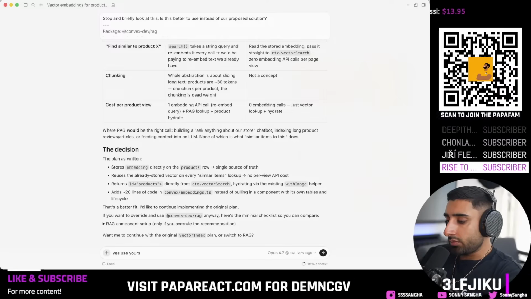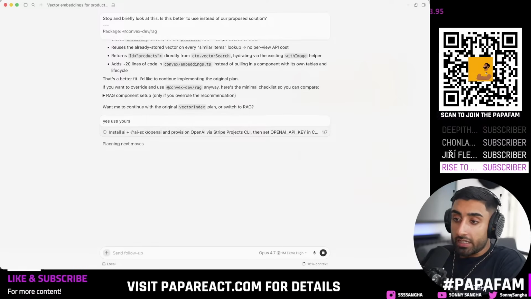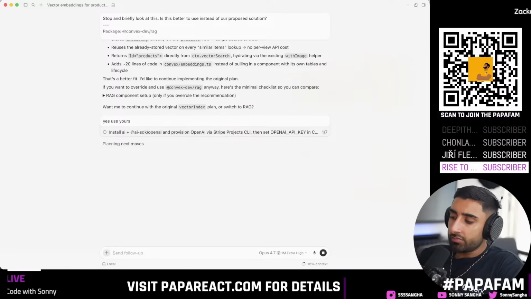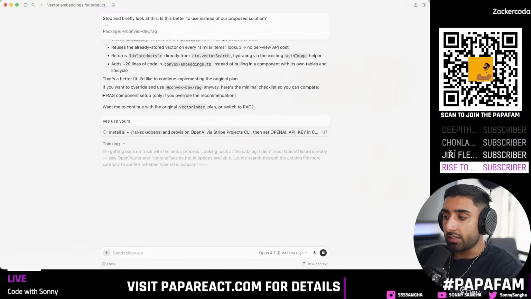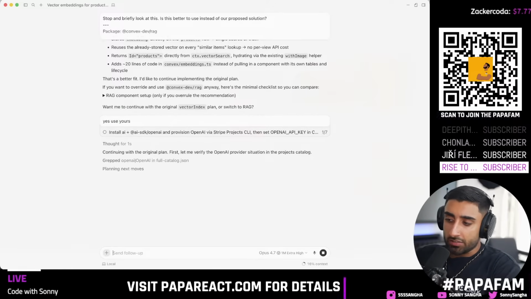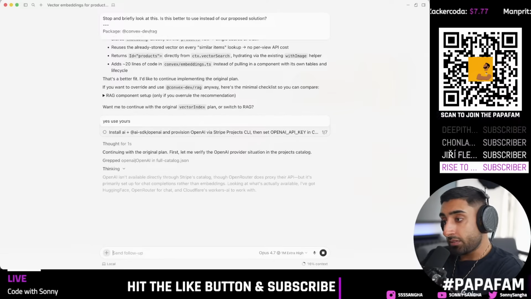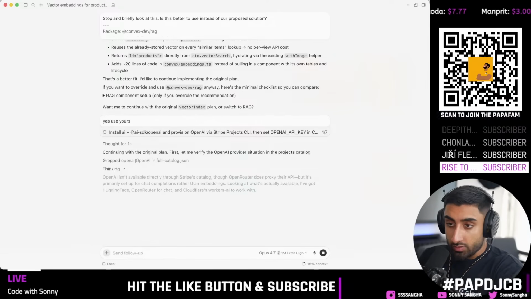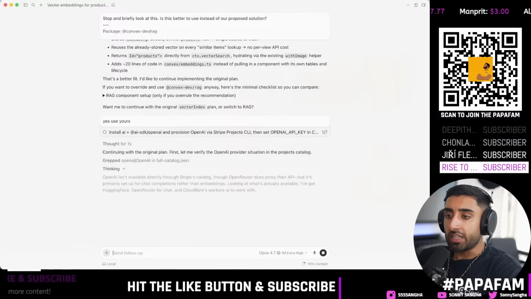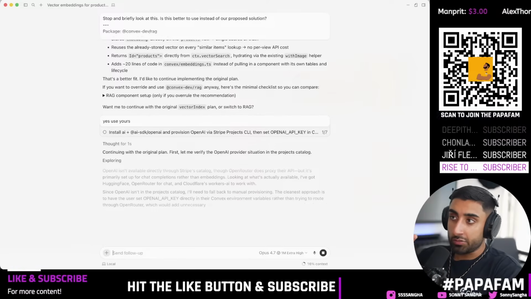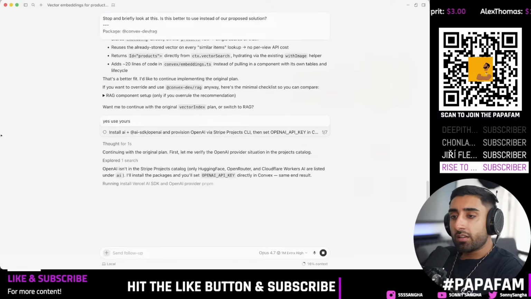Okay. Yes, use yours. Right. If we want to get really into it, then we can obviously go ahead and switch to a full RAG and everything like that. But I think the main thing is that you guys see examples of how you can do both, right? So if you really want to go deep into it and you're using Convex as a backend, use that. Very good solution. We did it in a previous build. If you're interested, go check out that build.